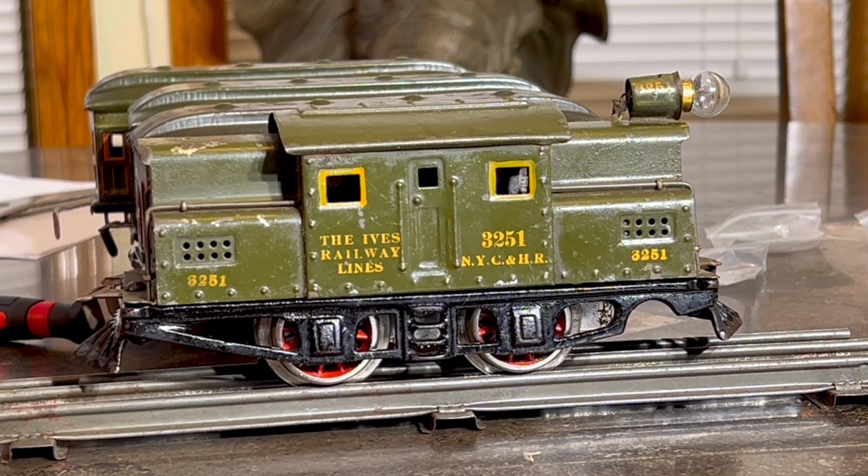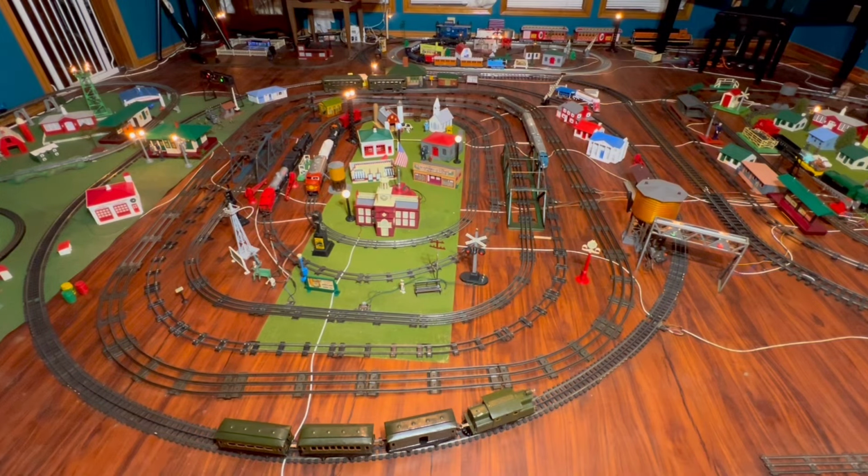Let's go do it. All right, so we have the Ives 3251 steeple cab from the 20s on the track. That makes this close to or possibly over 100 years old. So this will be the very first time that it has run, and I can promise you a very long time. So I'm going to go out on a limb, and I'm going to say that even this probably is the first time that this locomotive has probably run in my lifetime. I'd say that's a pretty safe bet, actually. It takes about 40, 50 years for those little wheels to rot and start getting to where they won't run anymore. So yeah, if it's almost 100 years old, I'd say it's still a pretty safe bet. Do a little math there.